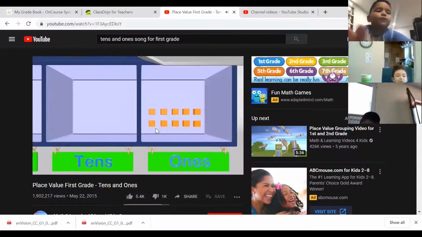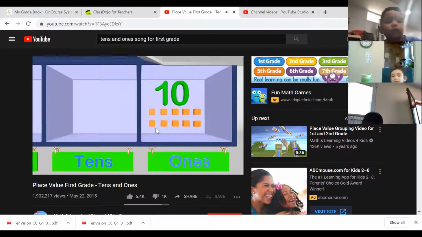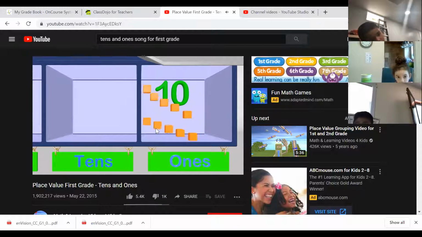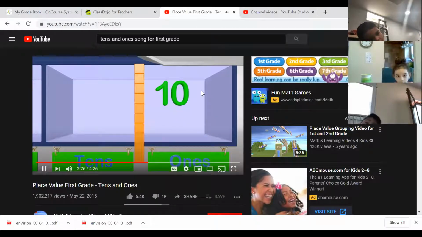I think I know what it is. We have reached the number 10. Because we have reached the number 10, we have more than 1 digit, and we are breaking the rule of 1 digit per room. Now here is the really cool part that I learned the other day. Watch what happens to the blocks when there are 10 of them in the ones place.